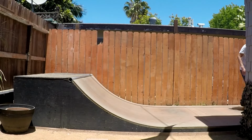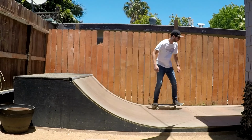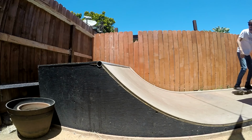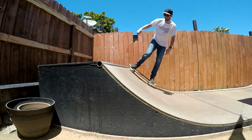In my opinion, the best way to practice this is to find yourself a mini ramp or another situation where you have two quarter pipes opposite of each other, and then start off slow by rolling up one and then back down, and little by little try to add in that pumping motion until you notice that you're maintaining or picking up speed.